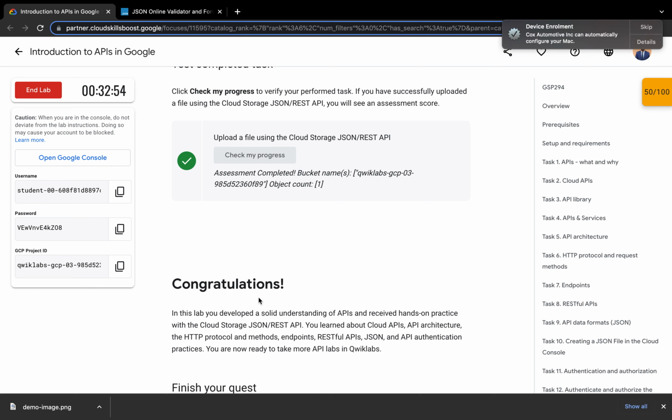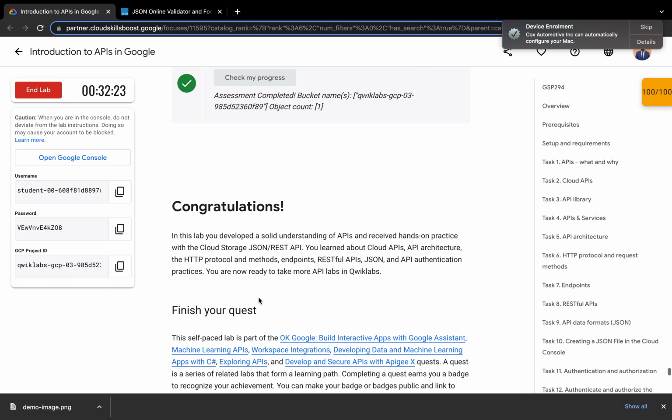This lab is theoretical, and I'll advise you to read over it. You don't need to have any credits to read over the lab. So you can just click on the link in the description below and read through the theories and the explanation of APIs to have a thorough understanding of what API means and how it can help you in your day-to-day activities as a developer, or just to make sure you get the data you actually need. So that's a wrap of our lab.